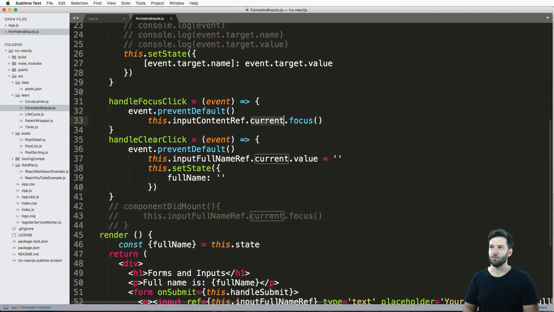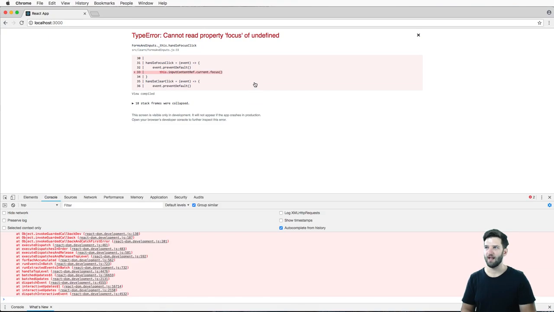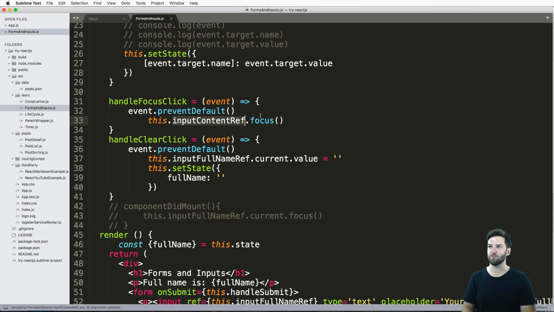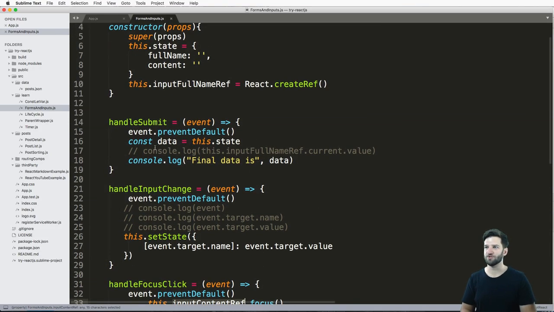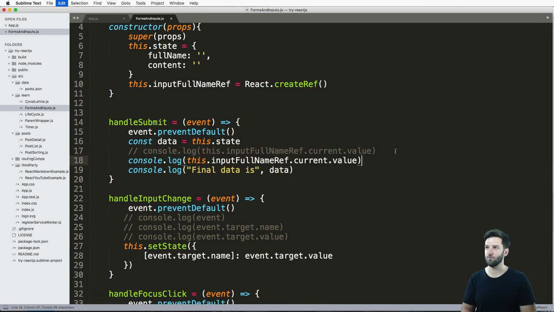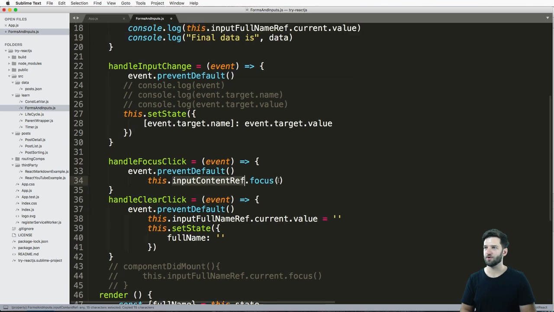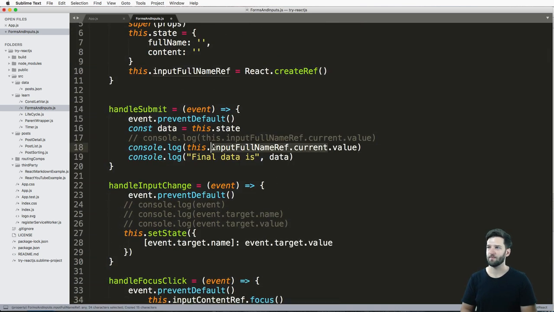We don't use current anymore because that's the only reference for that one. So we can just do focus. So now, changing current away and hitting focus, it is still grabbing that same reference, and we can still use it inside of whatever the value would be. So grabbing input ref, and here I could still grab that value, but we just don't have the current.